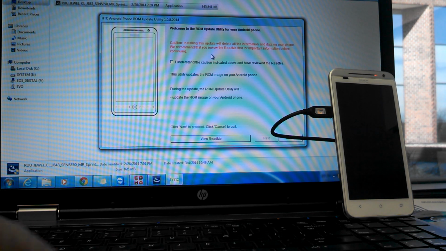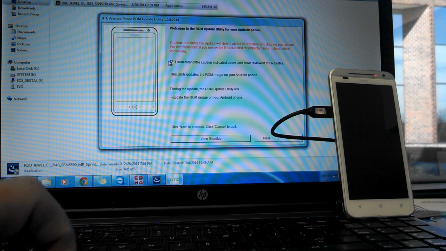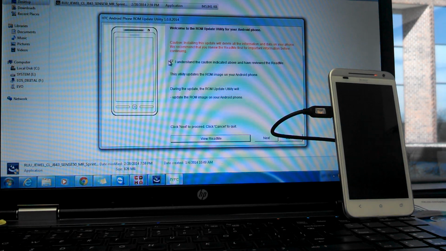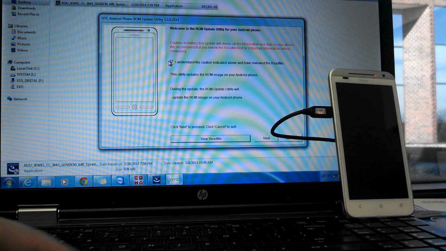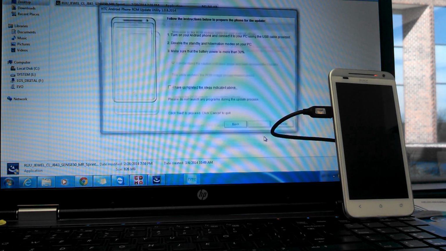Then accept, and it's going to tell you that this will delete all the information. Go ahead and click I understand if you really agree to lose all your information on it, and then click next.